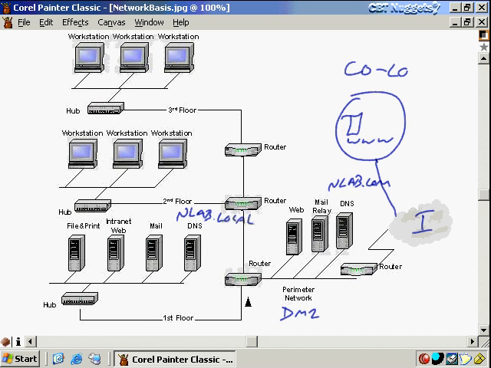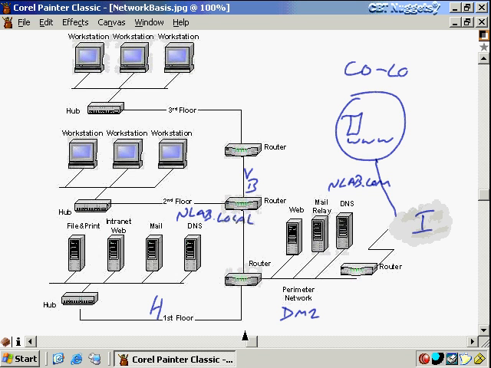Now let's look at some things in terms of the physical network here as well. First of all, notice that we've got 3 floors within this network, and each one of these floors can be considered a horizontal network because that's horizontally along this first floor. So horizontal network here, here, and here. And then we have this over here, which is what we would consider our vertical network, because that connects each one of the floors vertically. We can also consider this our backbone network here as well, because it's these routers that connect each one of these floors together.